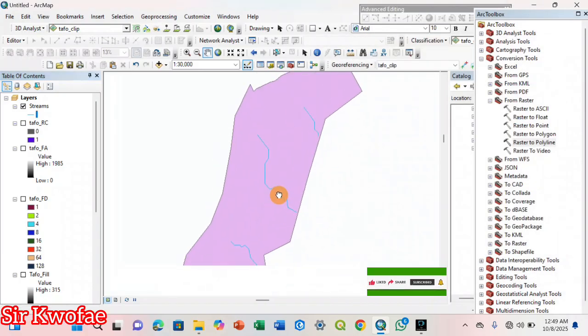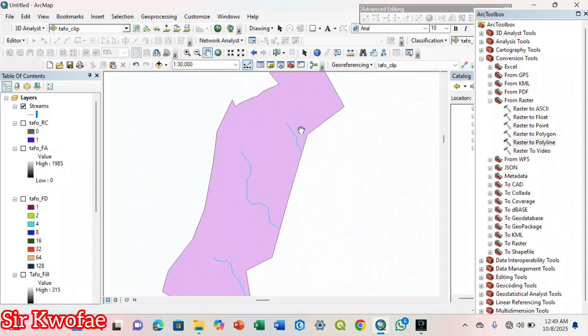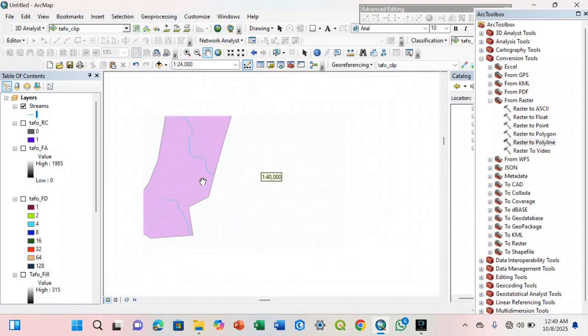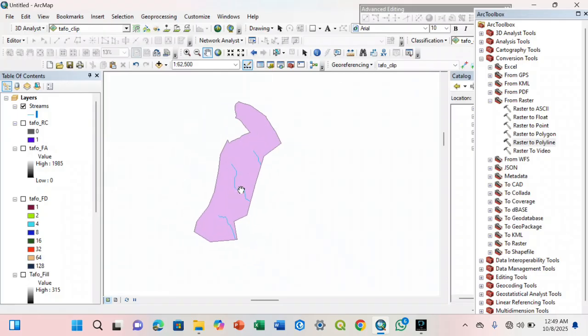So at the municipality, this river is coming from here, this river, this river. So we have delineated the rivers in the districts. Very, very simple. Instead of going through the pain to digitize the rivers, now naturally we've just delineated them from a DEM.